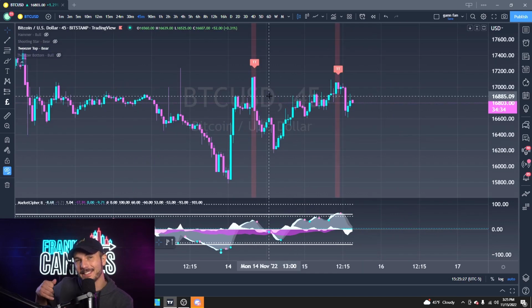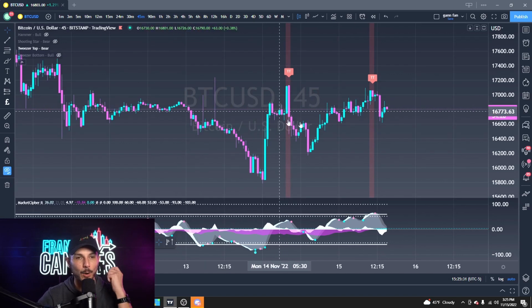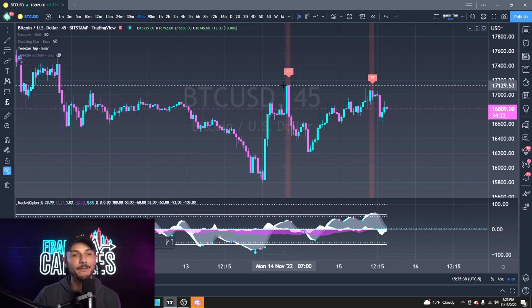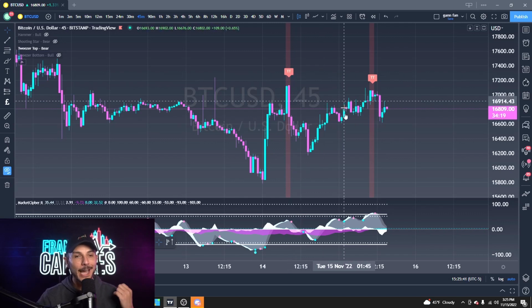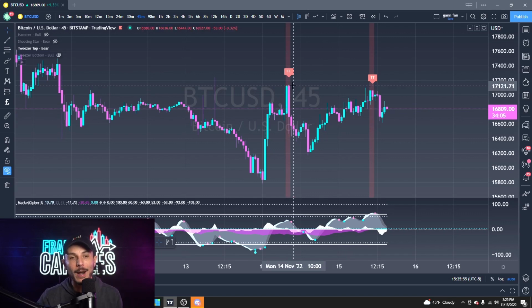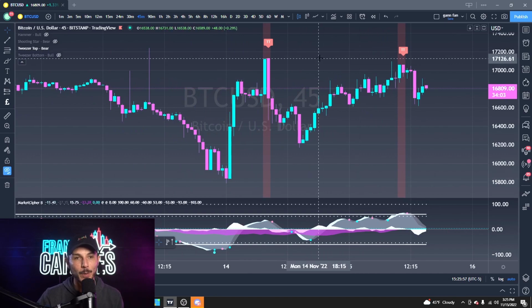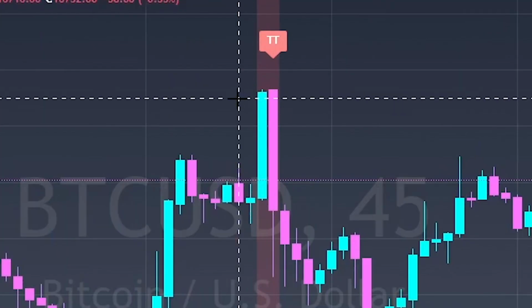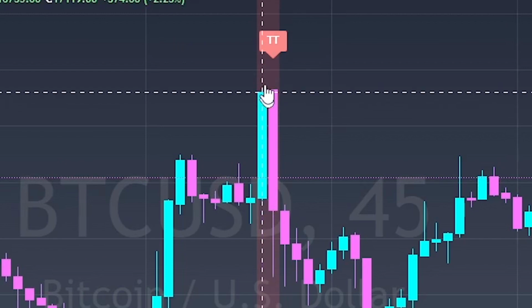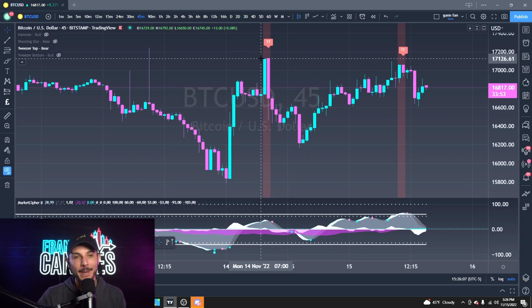Again, this is not necessarily a candlestick pattern video, but I'll just break this down a little bit for you guys. Now, a tweezer top candlestick pattern is a bearish reversal pattern, so a lot of times this will pop up before reversing to the downside. Now, for tweezer tops, you typically have a big green candle and then it will be immediately followed by a red candle. But the thing that makes this a tweezer top is that you have equal highs, right? So the body of this red candle is almost exactly at the level of this green candle's wick, and this is what makes the tweezer top.